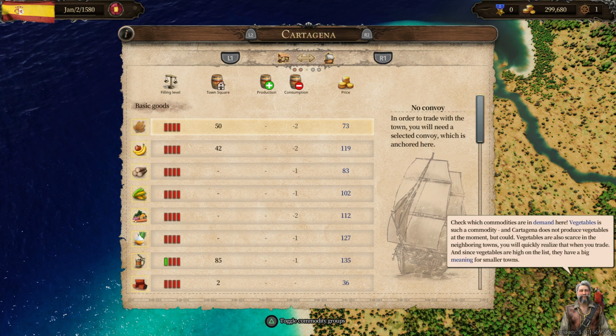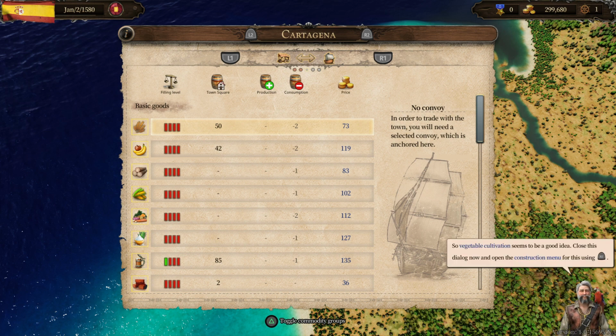Check which commodities are in demand here. Vegetables are such a commodity, and Cartagena does not produce vegetables at the moment, but could. Vegetables are also scarce in the neighboring towns. You will quickly realize that when you trade. And since vegetables are high on the list, they have a big meaning for smaller towns. So, vegetable cultivation seems to be a good idea. Close this dialog now and open the construction menu for this.